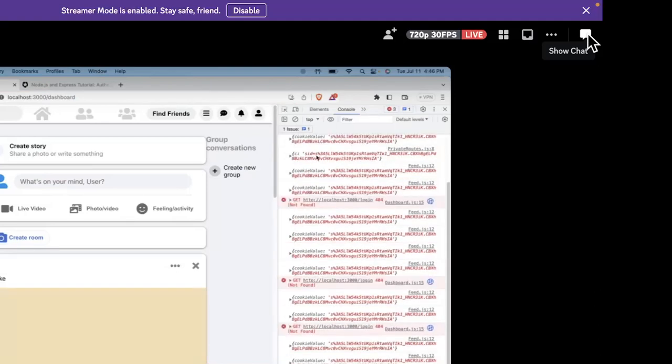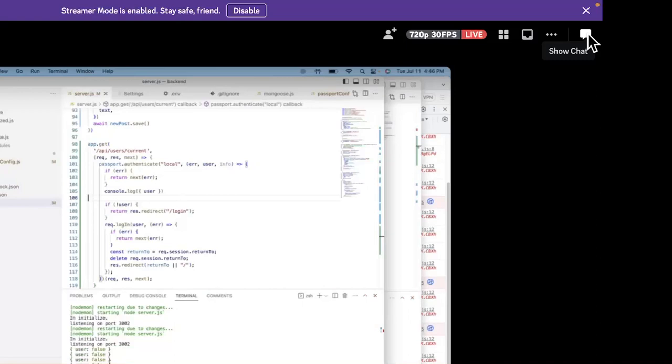So go back to the, user is false. I'm just shooting in the dark on Passport.